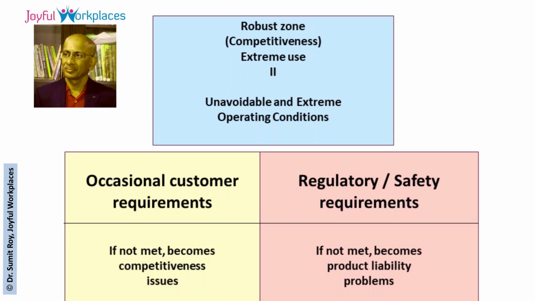Another way is the regulatory safety requirement. Many products may really turn out to be unsafe at extreme stress level, and that may lead to product liability related problems. Suppose, for example, at an extreme stress level, which is unavoidable by the customer, the product catches fire, that could be quite dangerous. So this has to be met, otherwise the company would face serious problems. With these operational planning metrics and this explanation, I think the reliability deployment, which we are now going to take up in the next slide, would be made much clearer.